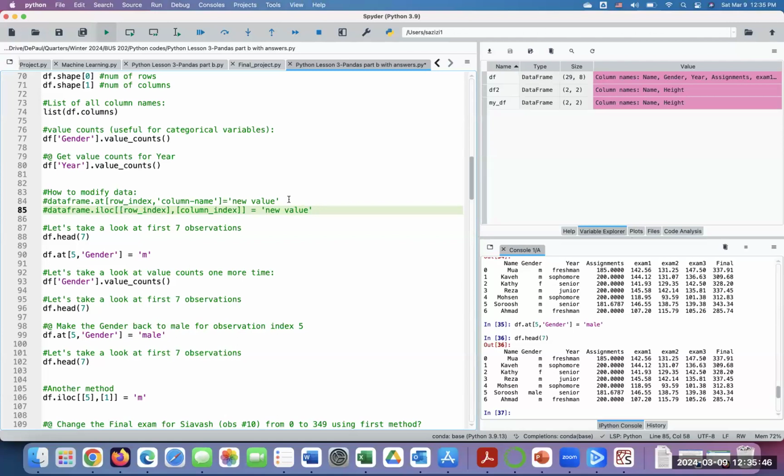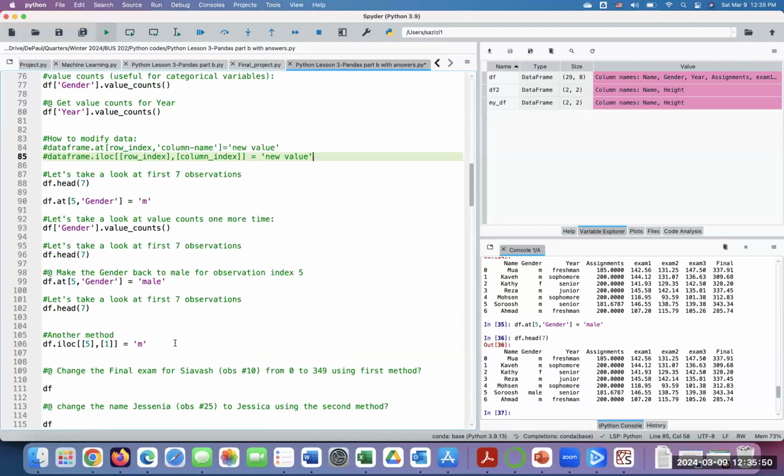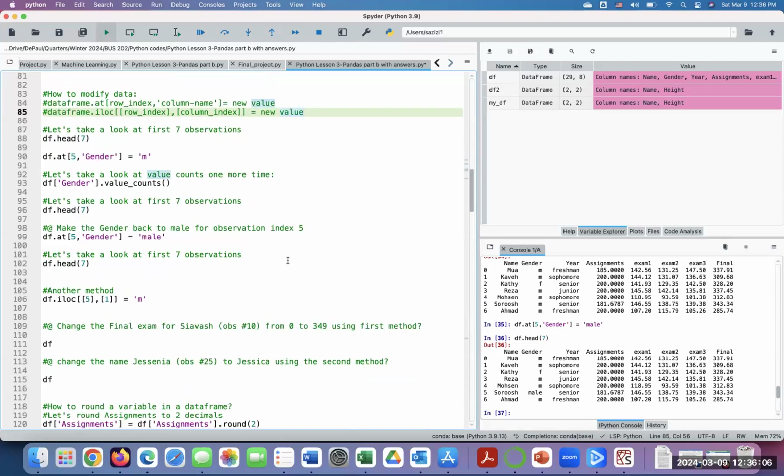It matters whether it is a string or a number. So here I'm going to get rid of this quotation mark, because it depends on whether it is a string or a number.